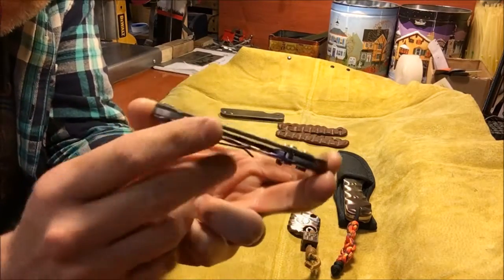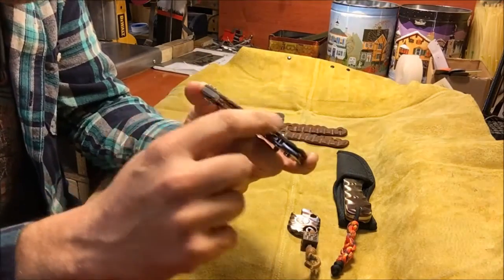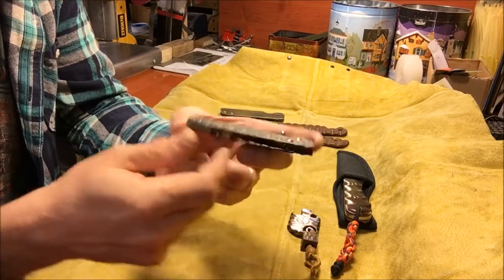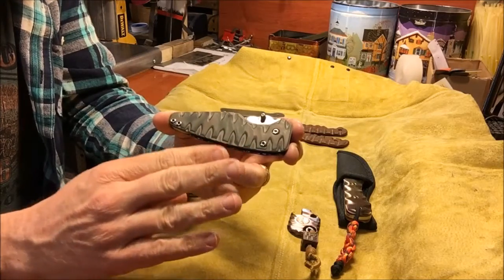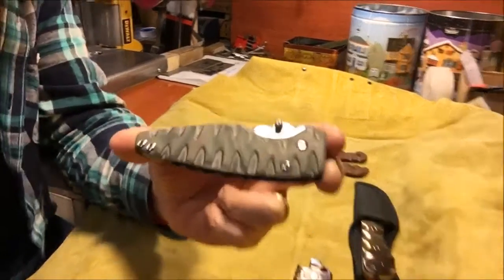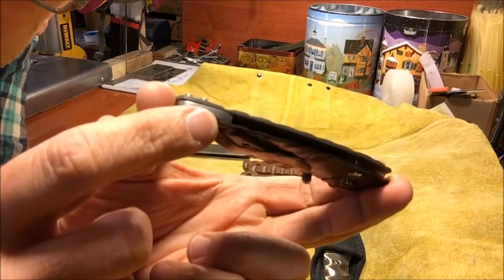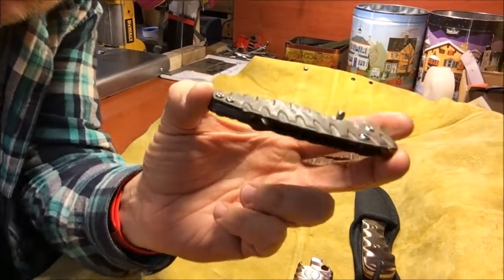You can kind of see that along the edge there, if you get it in the right light. There's a thin line of black, line of gray, line of black. So when you carve into it, you get those different color layers coming out. See if you can see that there. You can maybe see it in the corner there.